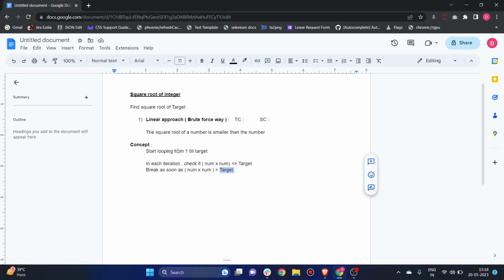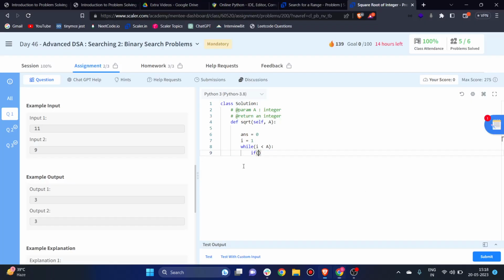We start from 1 and go till the target. So till the time my I is less than or equal to my target, I will check if I times I is less than or equal to A.